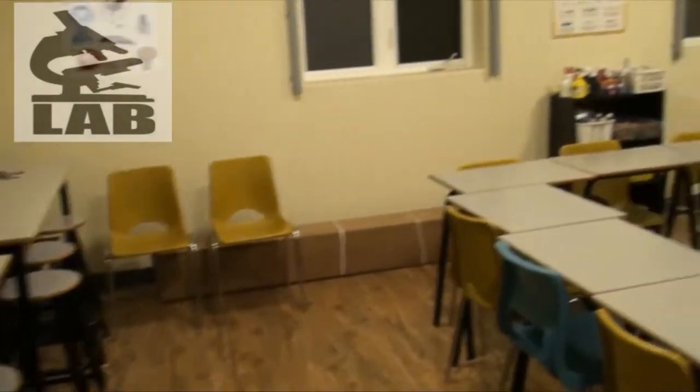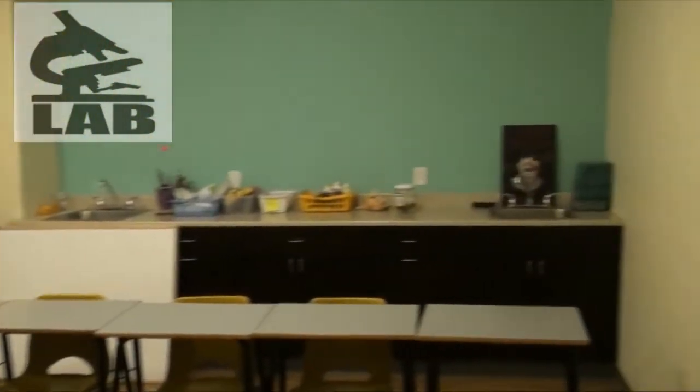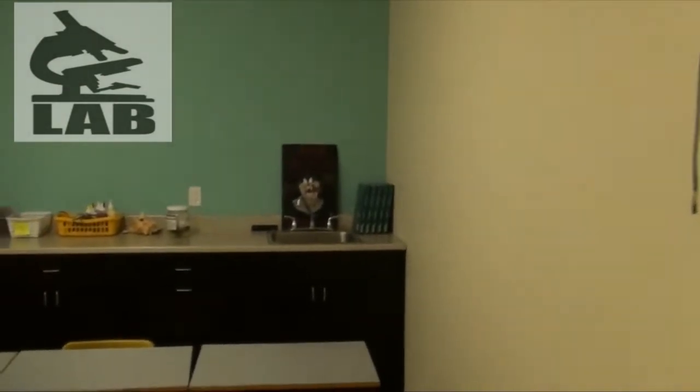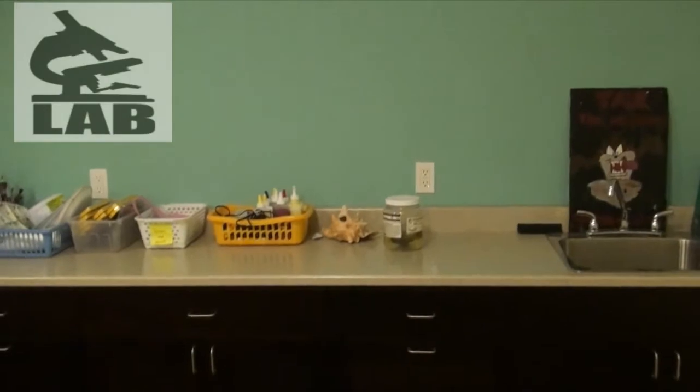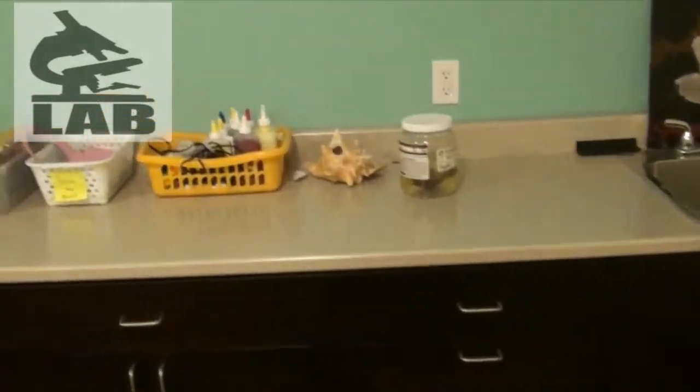You go straight into the science lab. You can see that this is the science lab. These are projectors, so we can actually show things on the projector when you put it up like this. There we go. You have them up. I don't know what they were doing down. But then you have somebody's made that Tasmanian devil. Okay, they're a little bit artistic. Then you have that dead frog in there for science. And then you have all the cupboards where all the petri dishes and things are actually placed.